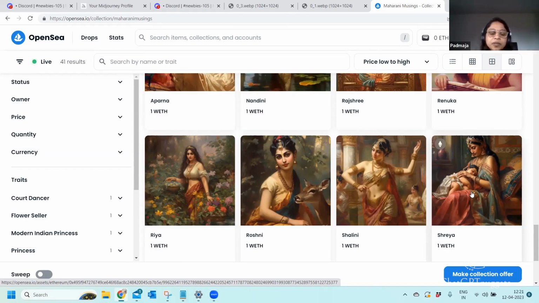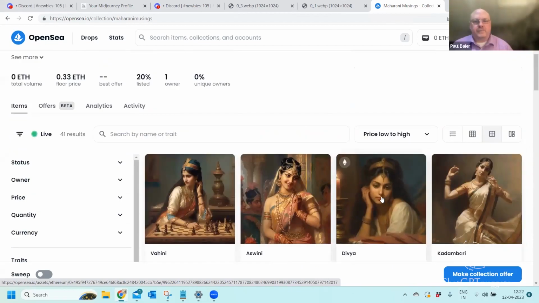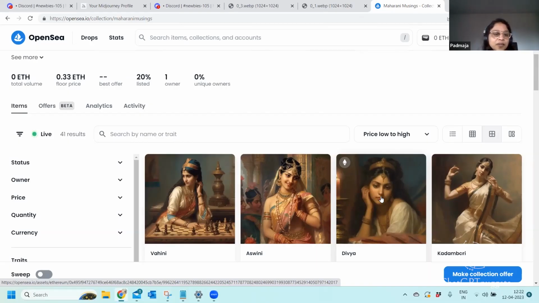But then the problem here is that you need verification. If somebody wants to buy the stuff, verification is what they see. Currently, my account is new, not yet verified on Twitter also. Some people just ask me to grant permissions to access my Discord server so that they can verify this is my work. But I cannot allow that because the rest of the images will also get compromised, and I cannot just give that to anybody. Currently, I'm not giving access to people who approach me that way.